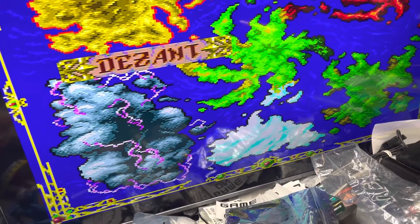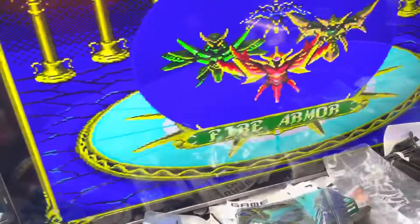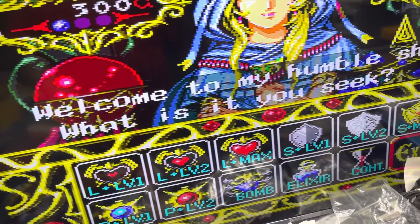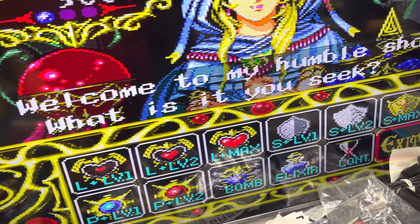Let me know if you still want me to go out to Game Stuff and try to get this resurfaced for you. What they do is take a layer off of the disc to basically clear the scratches off of it. But like I said, it's not skipping or anything, so it's up to you if you want to do that.